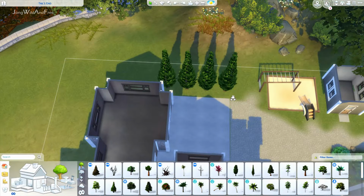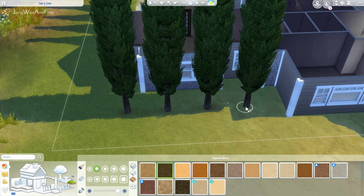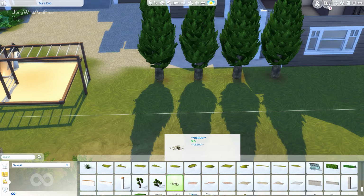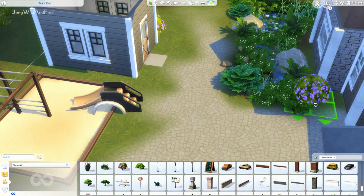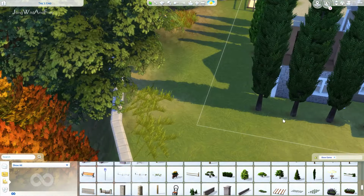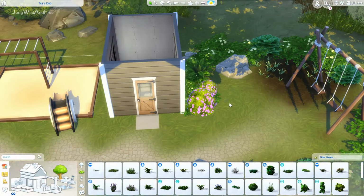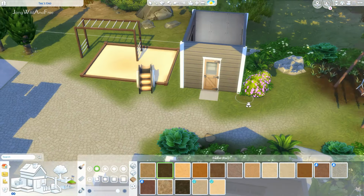And then of course you had this play hut, as I said. I just made it a tiny one, so there's just one dollhouse in it, and I think there were some other toys around in it. Just a bit of a cozy space for the children to play. And next to it I made, of course, my classical sandbox, with the slide and the monkey bar, just as I always do.